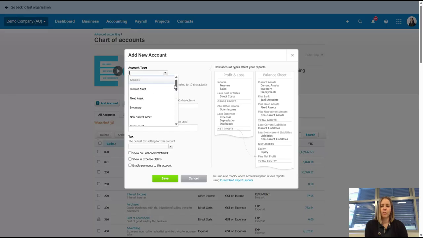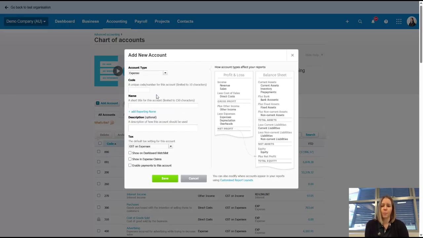And same for expenses. You've got direct costs or general expenses and overheads. It's always a really good idea to have multiple expense accounts so you can see where exactly you're spending your money. Often the chart of accounts that comes with Xero doesn't have everything that you need, and it's not recommended to put things under general expenses because it just gets messy and out of hand. So always a great idea to have multiple expense accounts specific to your needs. I'm just going to demo adding in an expense account.